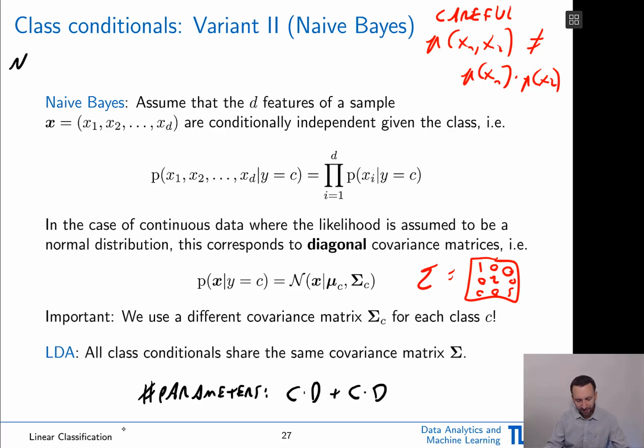In the naive Bayes setting, and it's called naive because we assume the features are not correlated, it might look like this here. We have a specific mean per class. So let's say it is class red mean, and it has a specific covariance structure, which can look like this. And then we have another class blue, and it has a specific covariance structure, which might look like this. And then we have a specific mean for the third class, and a specific covariance structure.